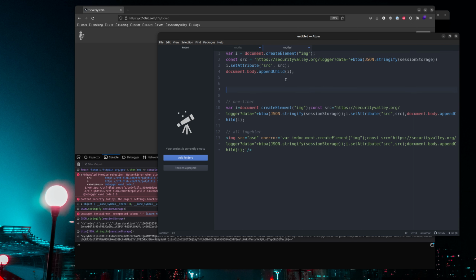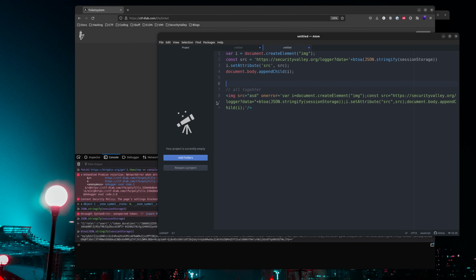After that, we need to append the newly created HTML element to document body, so that the browser starts evaluating the element, and that's doubled here, so we can get rid of that. And we still need kind of an entry event triggering, because we are not allowed to directly write JavaScript into that summary field.